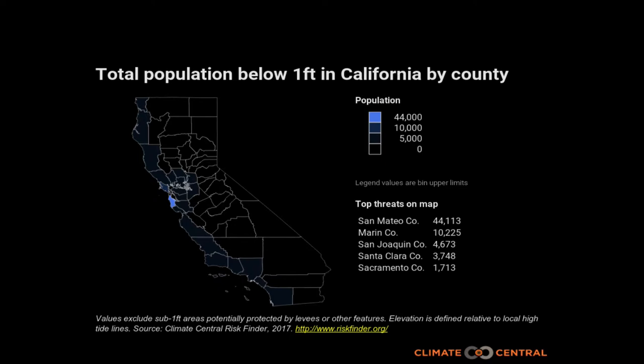But in this case, let me kill these lights totally because these might be a little dark. Okay, so this is obviously the state of California, and this is a really cool tool called the Risk Finder. It's looking at the number of people in our various counties that would be harmed were the sea level to increase 1 foot above mean high water. Would their houses be underwater or inundated? The more intense the color, the more people. And this is just the gross scale. And this number down here says for this level, which counties are the most screwed? Which counties have the greatest number of people at risk from flooding?